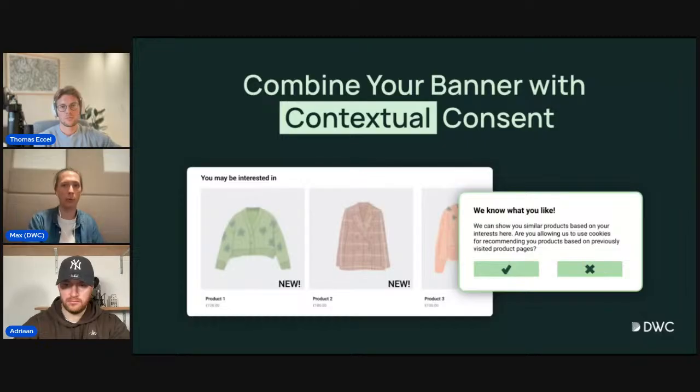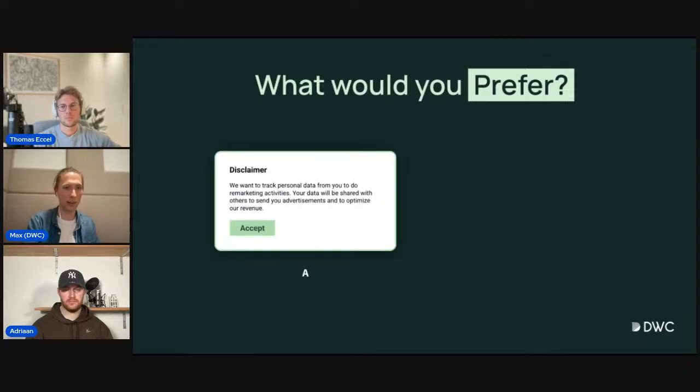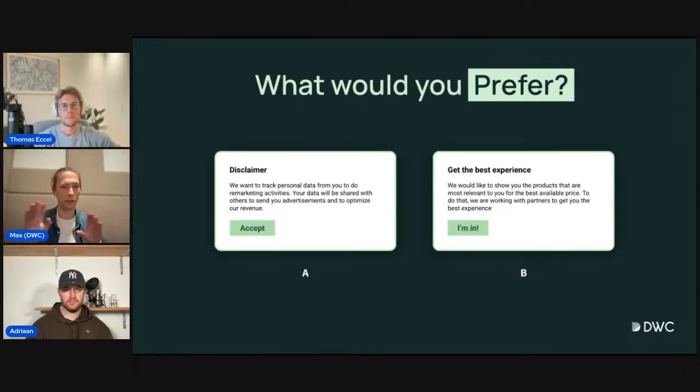And if you're building these contextual modals, the same core principles also apply here. If you compare these two examples, you can see clearly that there's one which highlights the value that you get out of it better than the other. And you can do that in your contextual modals as well. I think most of the major consent tools, and obviously especially Usercentrics and Cookiebot, also support customizing this auto modal that is automatically added on top of some things.